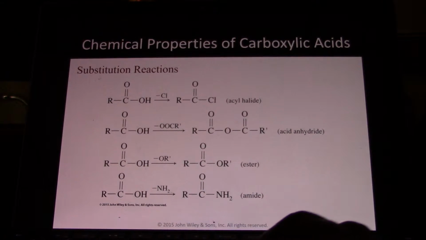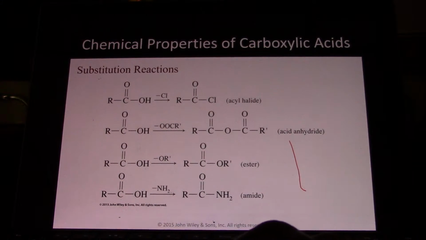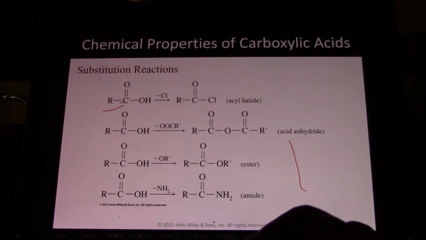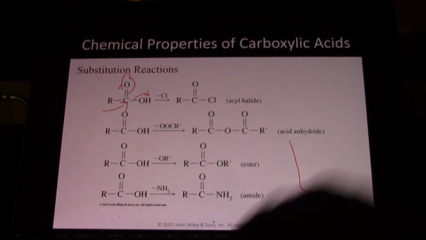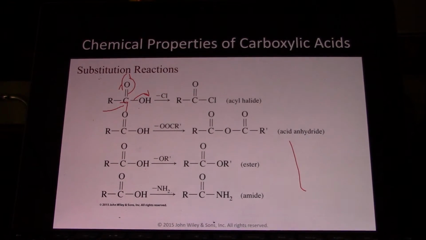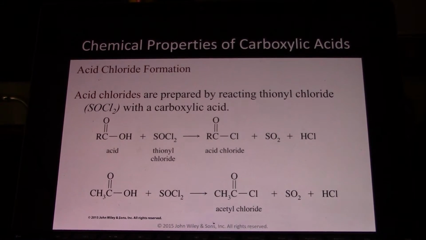Substitution reactions. You can attack this carbon here. You first have to activate it, but then something attacks, kicks up these electrons, these come back, and you kick off your leaving group. OH minus will never leave, and so you can't just directly attack a carboxylic acid. First, you have to activate it some way so that it will react. And a good way to do that is with thionyl chloride.